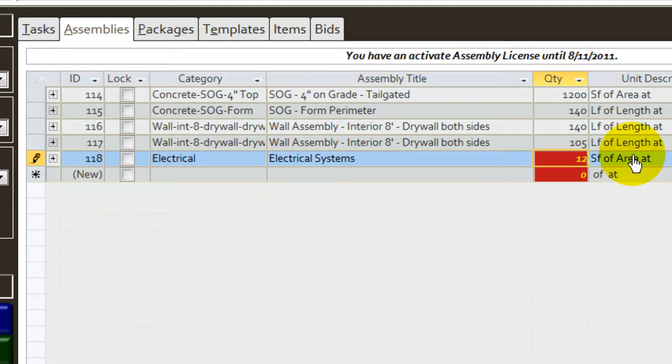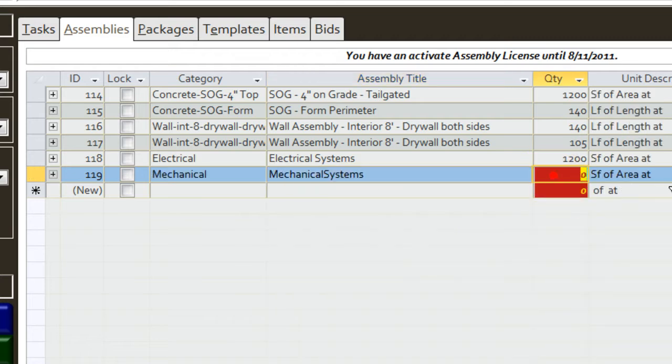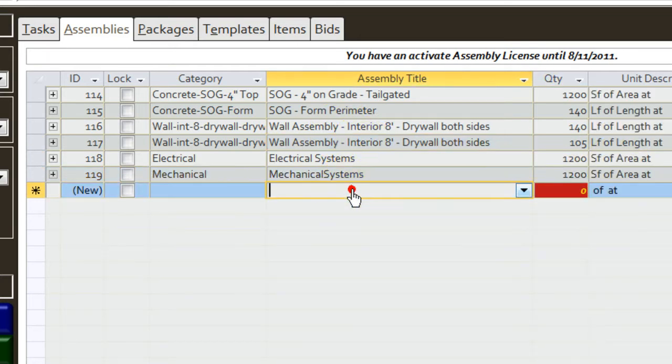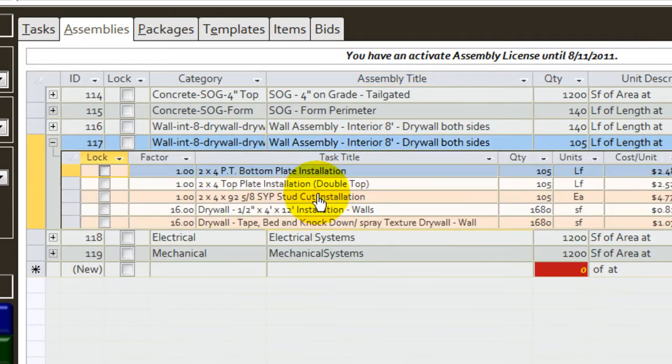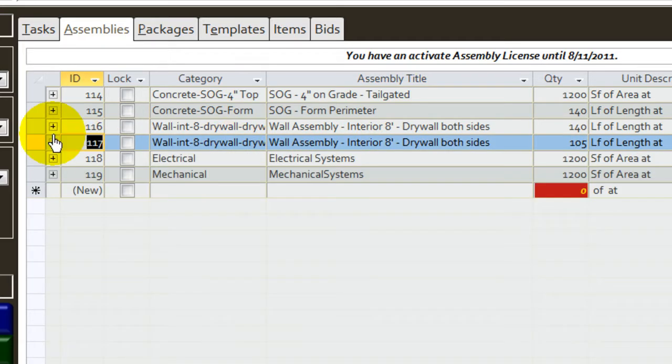It works on a square foot basis, and I've created the assembly for the electrical and also for the plumbing and mechanical. And you're looking at this and you're like, well, how do you calculate that? Each one of these assemblies has multiple different tasks underneath it. So that assembly in itself right now is, let me get you the exterior walls. Ooh, I created two interior, no problem.